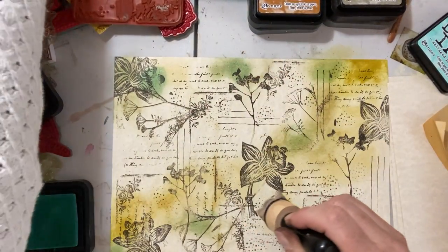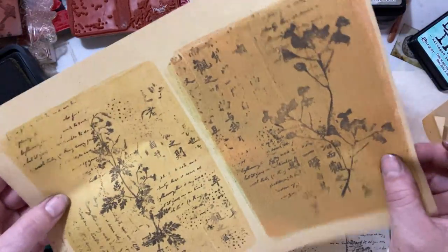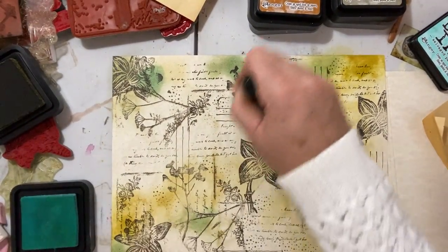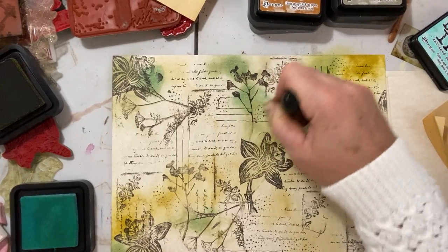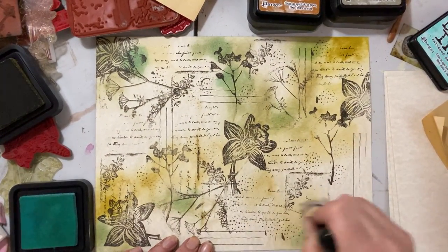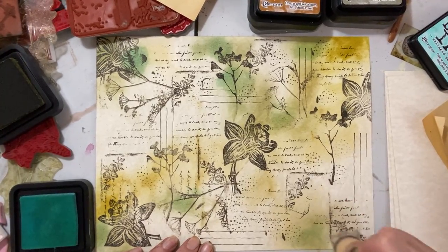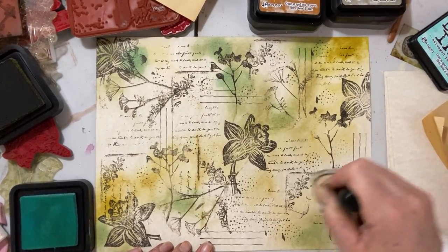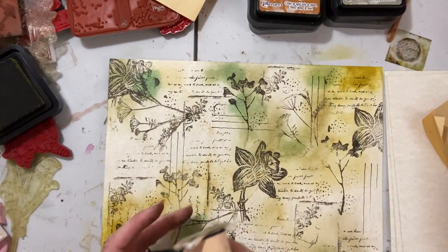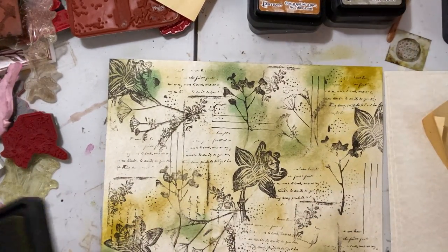So this paper originally, I probably wouldn't be able to do that too because it's just too thin. But this cardstock, I would classify it as a cardstock printing paper. You can now kind of abuse it by pushing quite hard. It gives it a nice grunge vibe. So do we want to add something else to this?